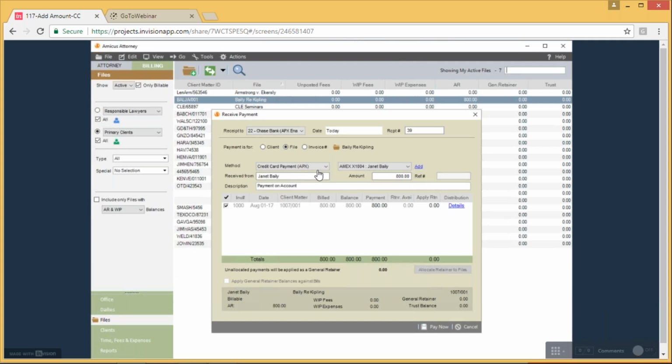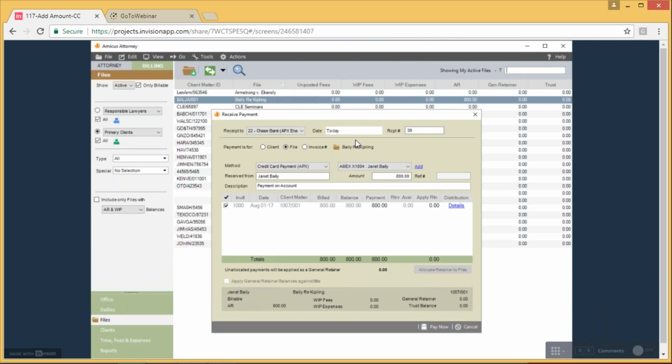The payment is for the full amount in this case. You can do a partial amount. You'll also notice that the date of the payment is today's date. We always have to use today's date, as we cannot backdate a credit card processing.